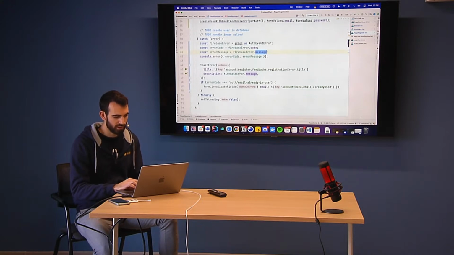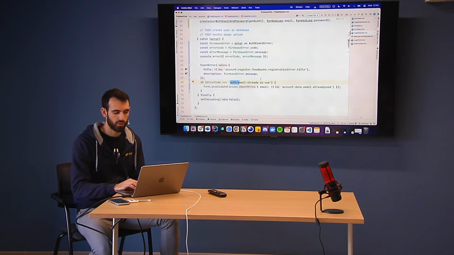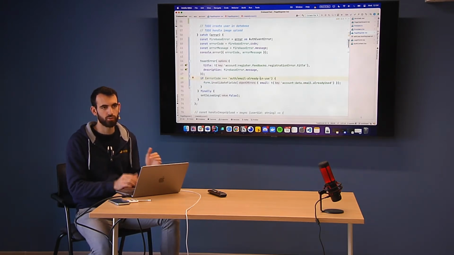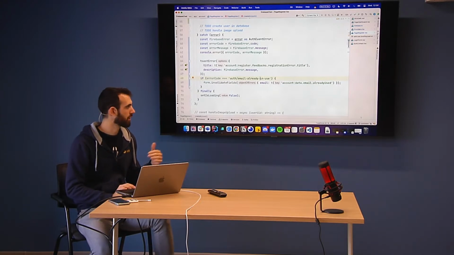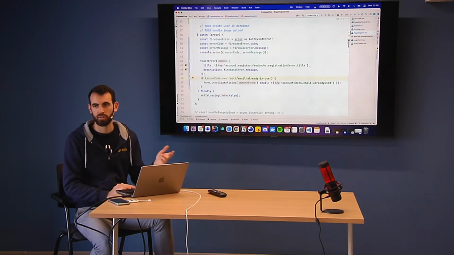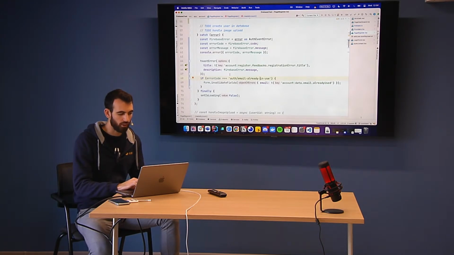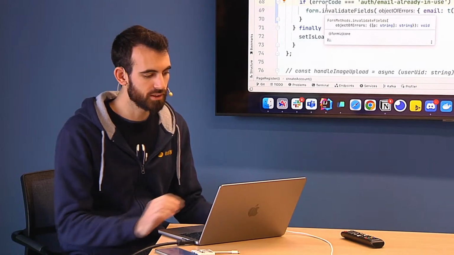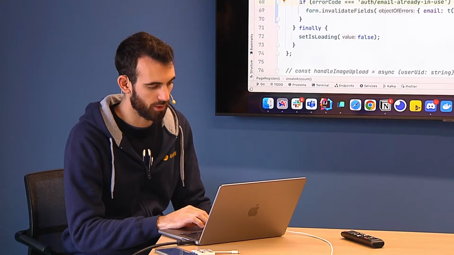The code, for instance, can be auth/email-already-in-use, which will say that, yeah, Firebase is doing all the checks for us, and we'll just have to check which error. For instance, it will say if the password is not strong enough, and all these kinds of checks. And on the documentation, you can see the list of errors that are available.